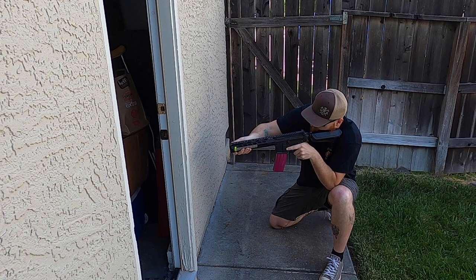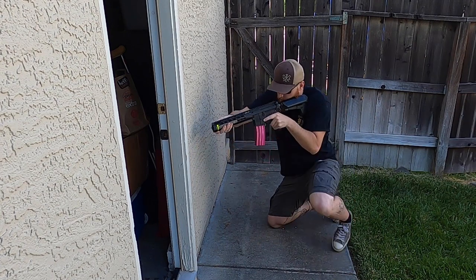The problem here is it gives my position away. See how far out my leg is? And also I can't get up as fast. It's a similar issue to the big wide step presents. If I have to get out of the way, I can get my body and my face out of the way, but my leg is still gonna be exposed.